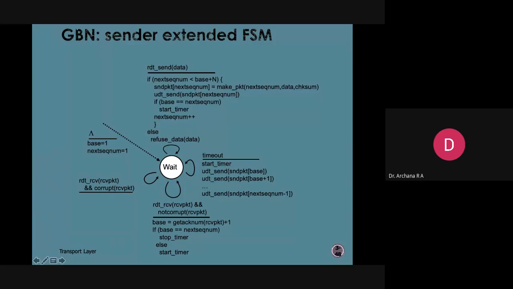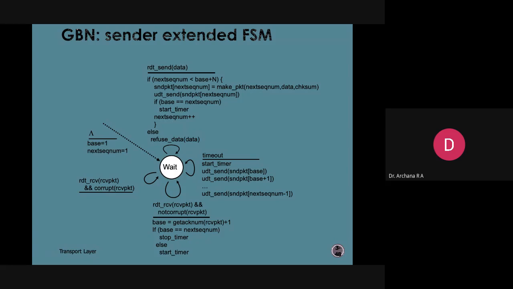So this is the finite state machine for the Go Back N protocol. Go Back N means going back to the packet for which you have not received the acknowledgement; from that packet we have to start the retransmission.